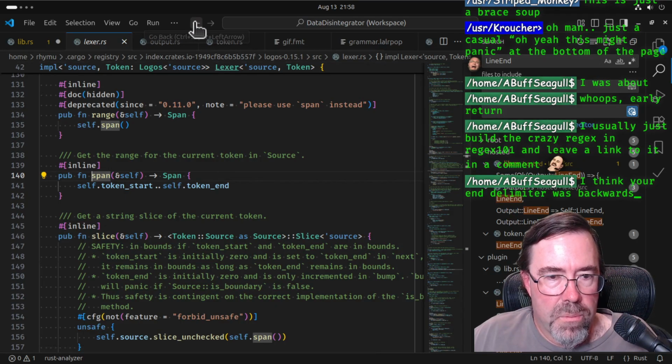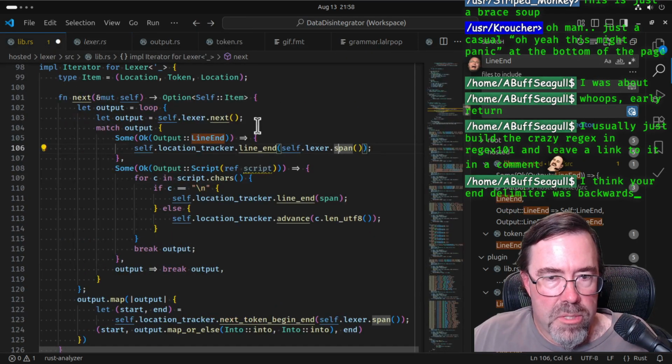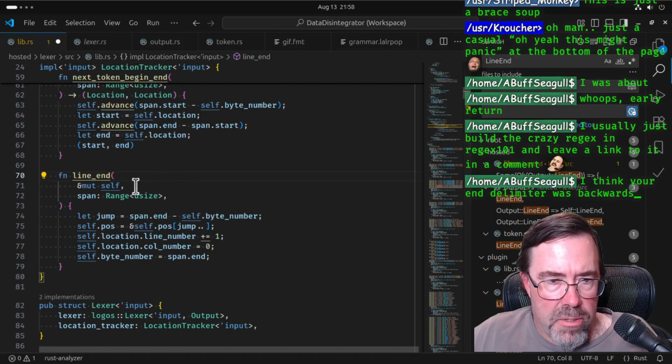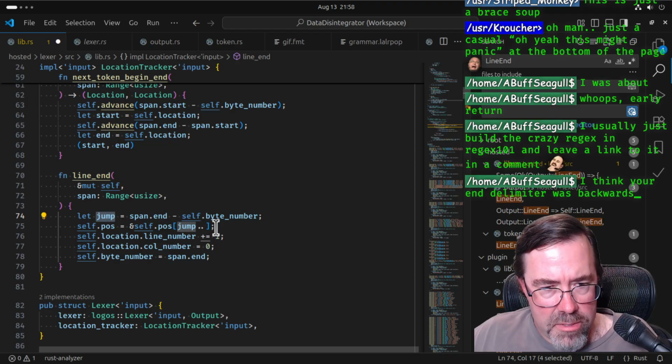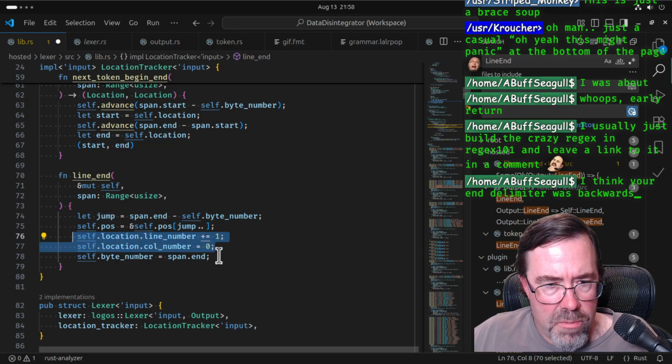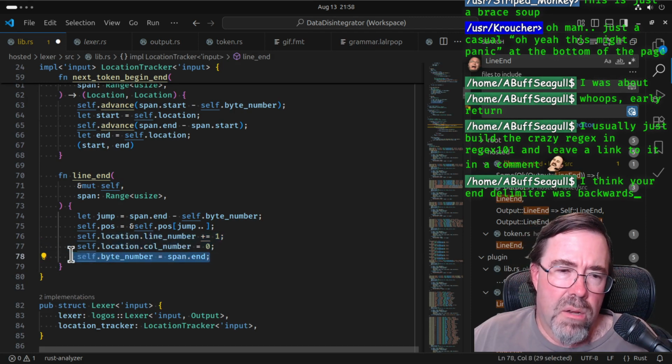Okay, so it should just be a span of one character. It's going to jump, so the jump will be 1. And then it goes past that. Byte number span in. What does that mean?